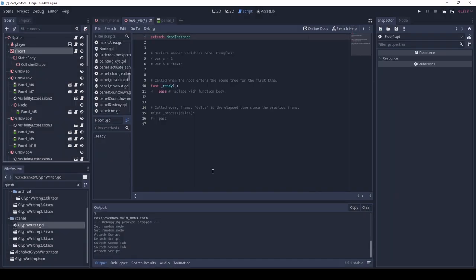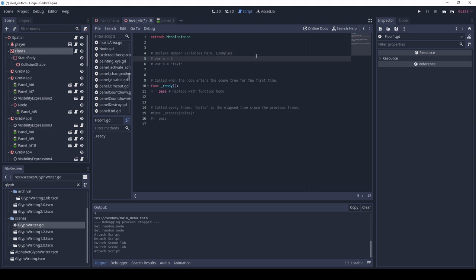I will not be keeping this, so it really doesn't matter what it is. So you can see this extends mesh instance, that's the node I clicked on. So this script now that I'm writing by default will only run on stuff that is a mesh instance or something that is a descendant of mesh instance. If you're familiar with object-oriented programming, this is child and parent type behavior. Things in Godot can only have a single parent, so you can't extend multiple things at once.